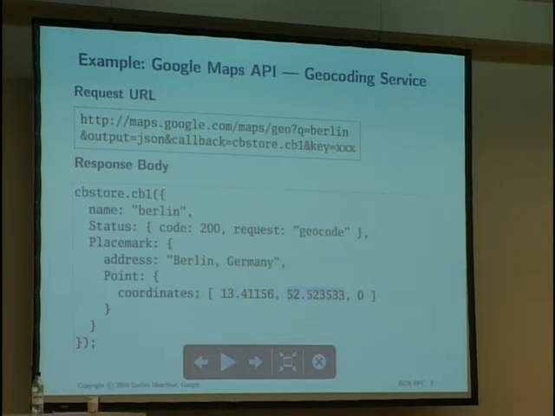Obviously, the returned data could be more elaborate, and in practice actually are more elaborate. So for instance, we also give indications of how big this place actually is. You might notice that it doesn't really make sense to locate Berlin at these exact coordinates. It's just the center point of Berlin, and it is also worthwhile to have an indication of how big this thing actually is. And in reality, this response also contains data about that. And if the address is actually a street address, then the response also contains data on how the street address is decomposed into certain parts, like a street name and a house number and so on.